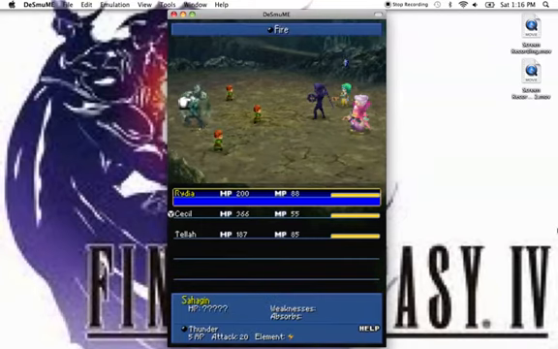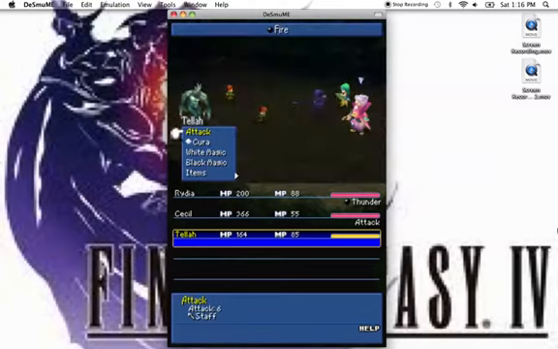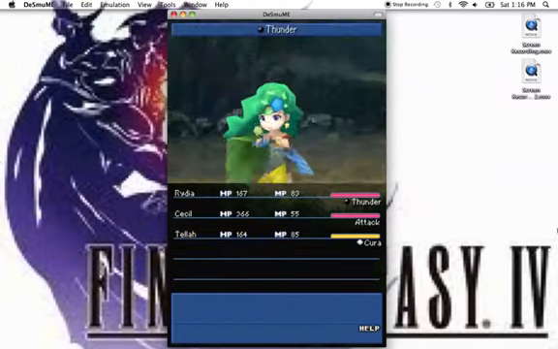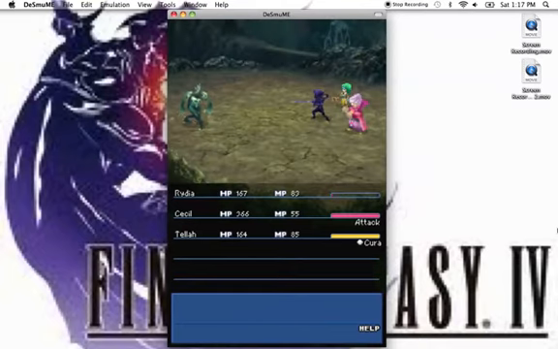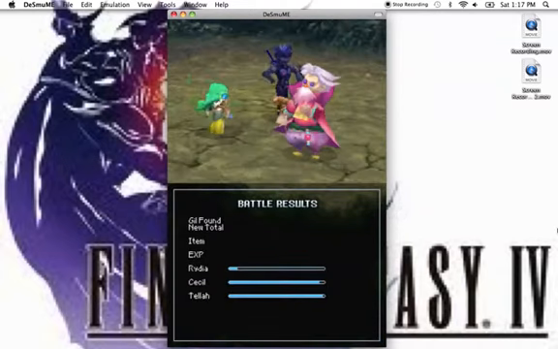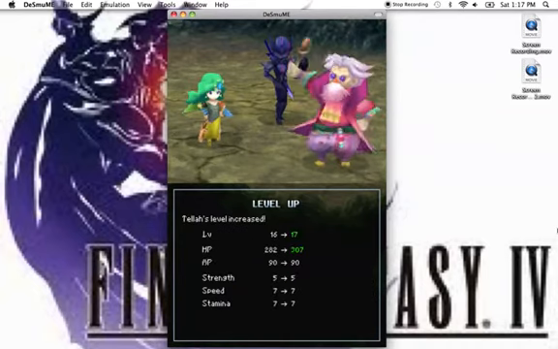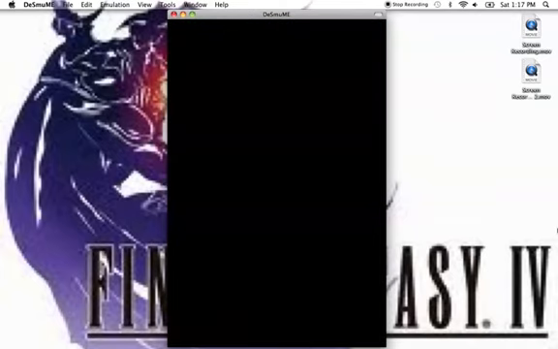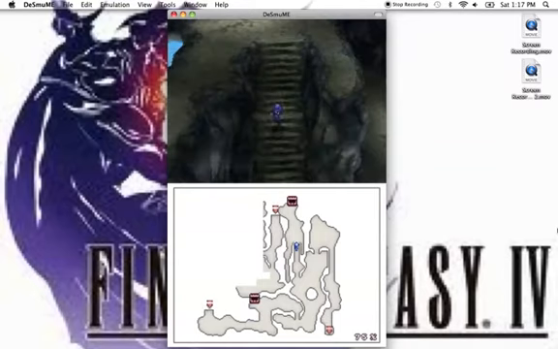Alright, Rydia, show us your stuff with thunder. Good, that gives us some... Or no, it doesn't. I was hoping Tala would heal us. Oh, and now Tala and Cecil are gonna level up. Yay. Cecil's a level 21, Tala's a level 17. So I don't think there's anything here. Let's go to that exit.